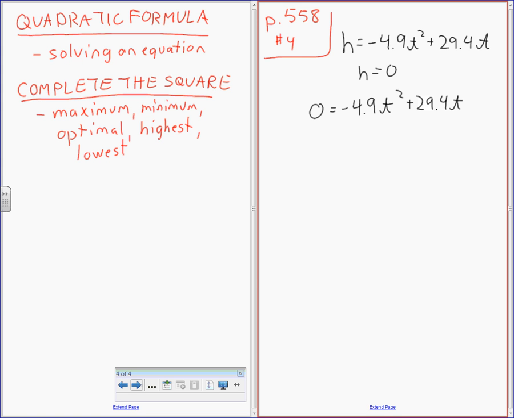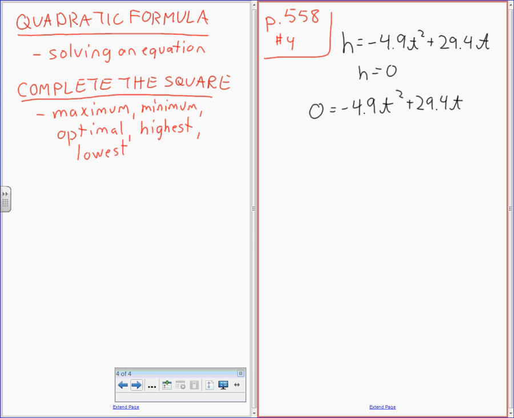Now you could use the quadratic formula to solve this. I'm not going to use the quadratic formula. I'm going to factor. You might say, Mr. Shaw, how are you going to factor that? There are only 2 terms. How do you factor some of the 2 terms? There's only one possible way. Well, difference of squares, but you can't do difference of squares because there's not a t squared there. How do I factor only 2 terms here? Common factor, good. Okay, wonderful.